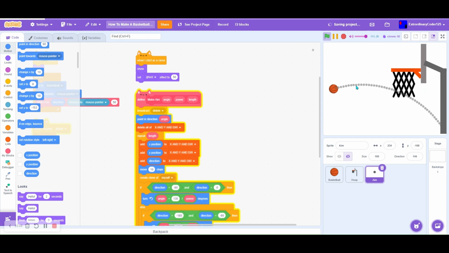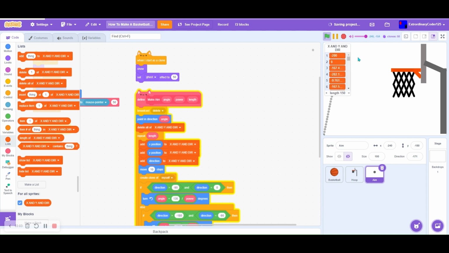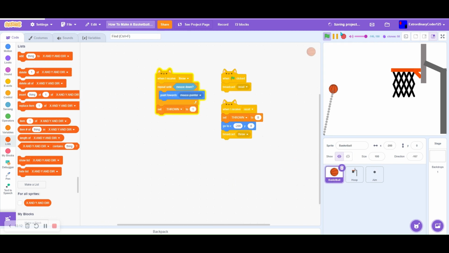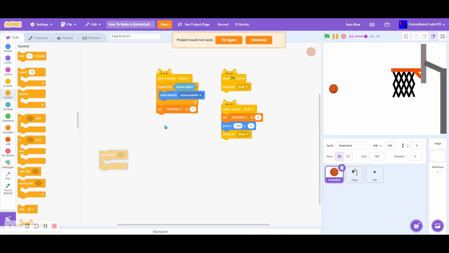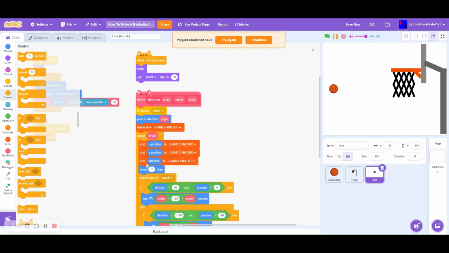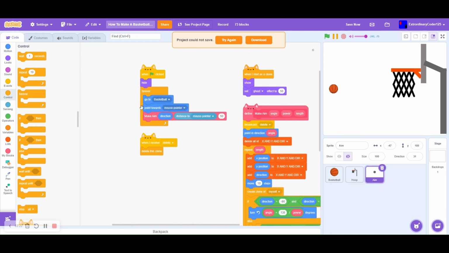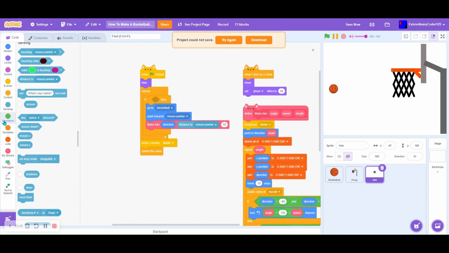So far as you can see, we have our aim. We'll be fixing the outstretchedness in a moment. If we show the list, it's filled up with x and y positions, and that's good. So now let's go to the basketball. Okay, let me pause the project. In the aim, let's go back to the aim. So you see this go to basketball, point towards mouse pointer. Let's put it in an if.